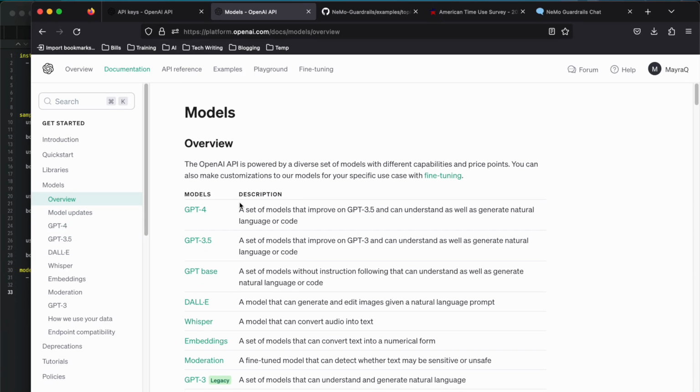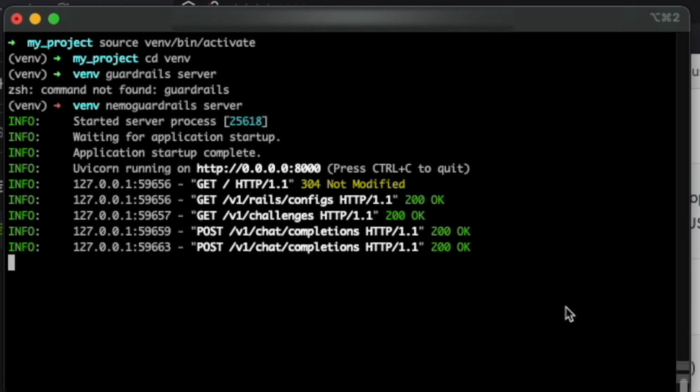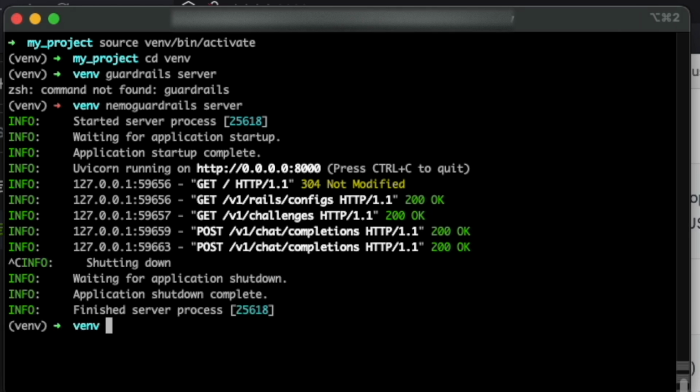So I'll add this link as well to the description. To shut down your robot, just hit Control-C, and that should take care of that, and then deactivate your environment if you are shutting everything down.